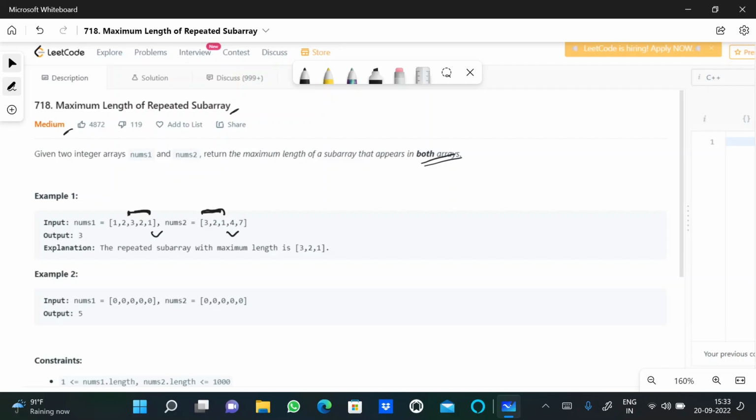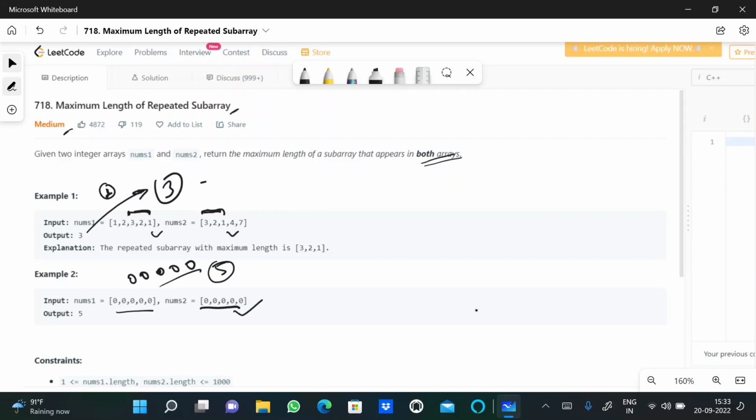We also have 1, but the length of 1 is only one, and 3 2 1 is 3. So we need to return 3, the maximum length of the repeated subarray. Here it is 5, because 0 0 0 0 0, 5 times, is repeated in both the integer arrays, right?